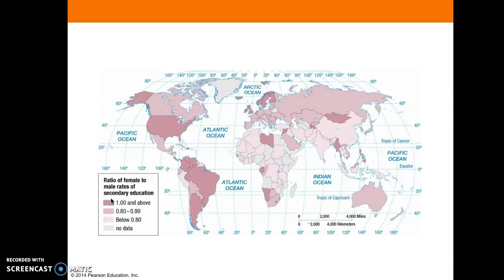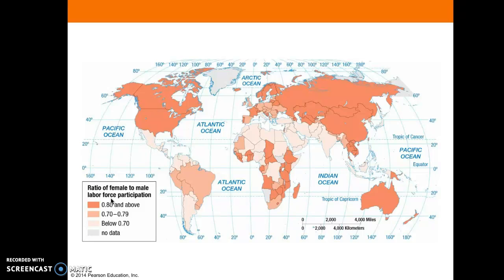And so they look at just how many women are graduating from college or from high school compared to how many men are graduating from high school. Again, in the U.S., we have more girls graduating from high school and more women, I guess, graduating from college. So we rock at this section.